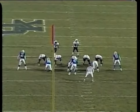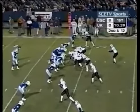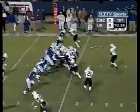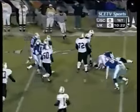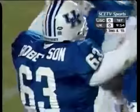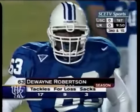In the spread formation, he again slips Watson to the right, but he checked that. He's got him to the left now. Second and 12, they go with the inside reverse to Brewer, and the black flag defense is not fooled at all as Robertson, Dwayne Robertson, on the tackle.